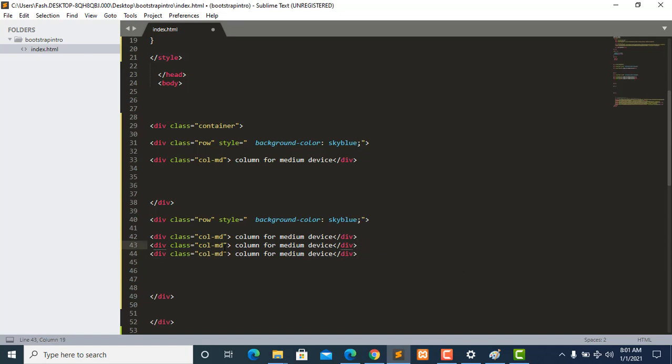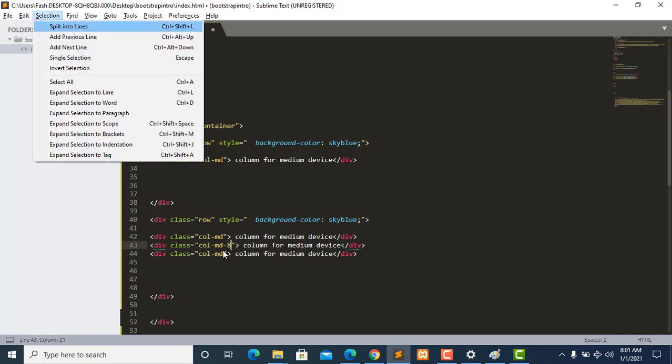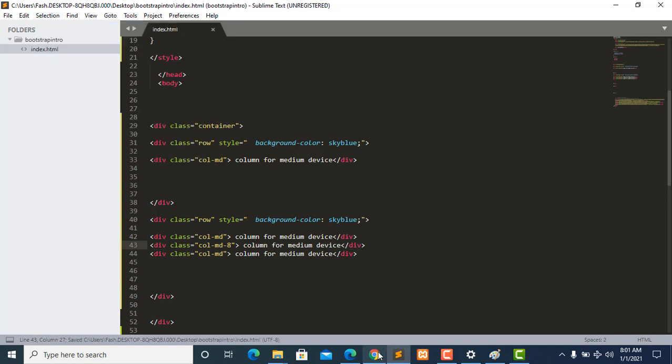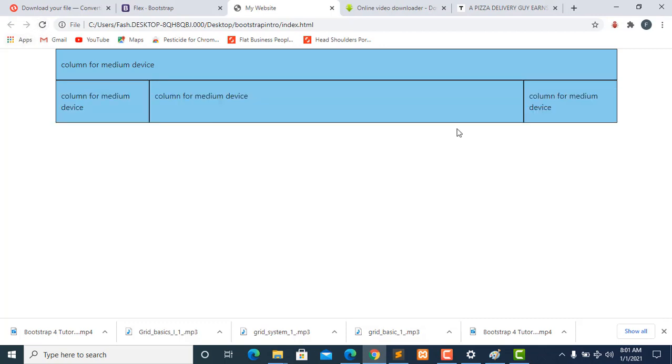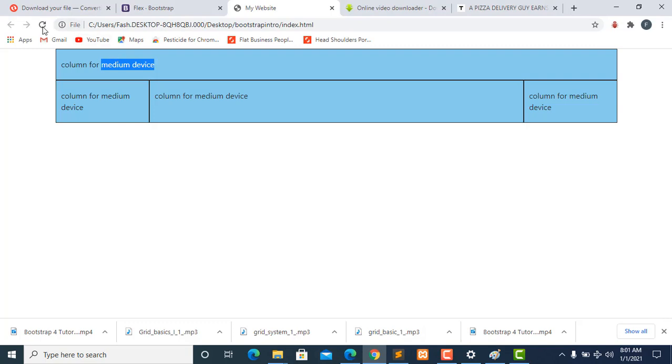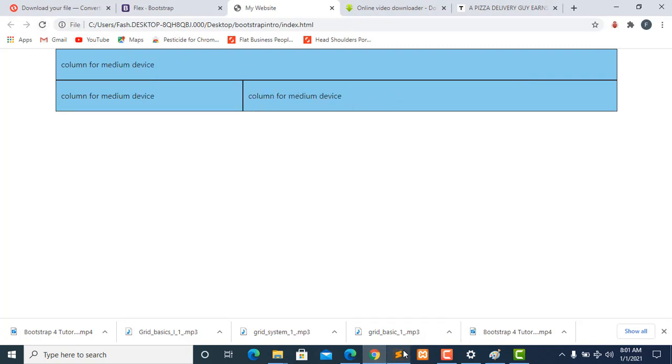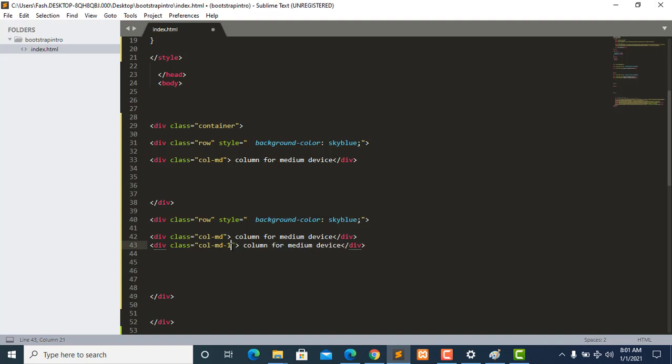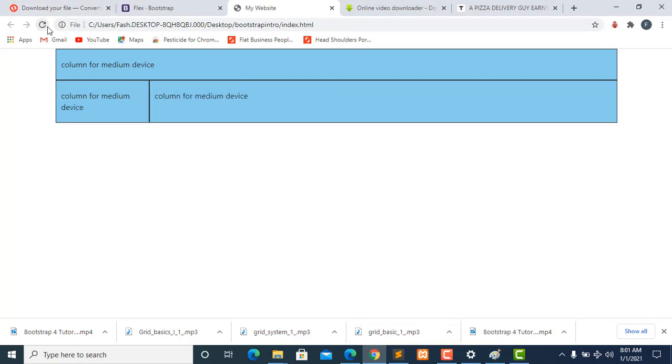So this might be 8. Ctrl S, and let me save it. You can see this is how to build your layout. This might be the top, probably your menu bar, and this might be your content where you have one aside. You can even remove this one, and let's assume you remove the last one. The first one is going to be 8 and the other 4 columns. You can decide to make this 10 and see how it goes. So this structures what you want to have inside your content before you start building it.